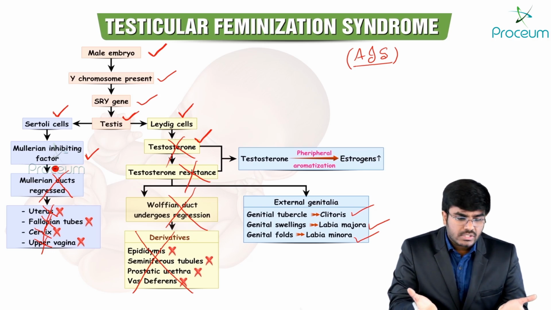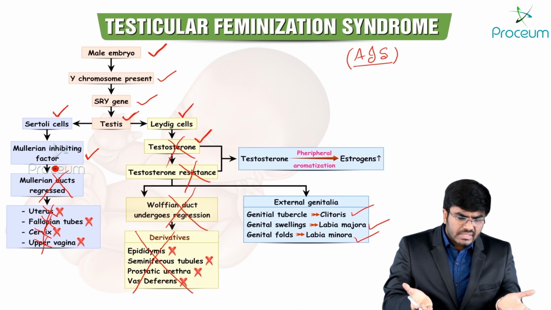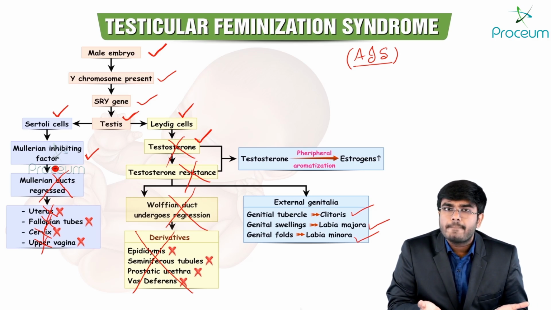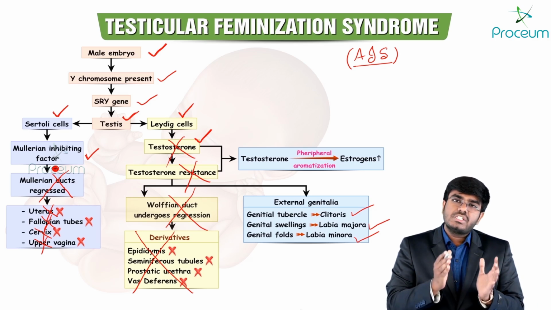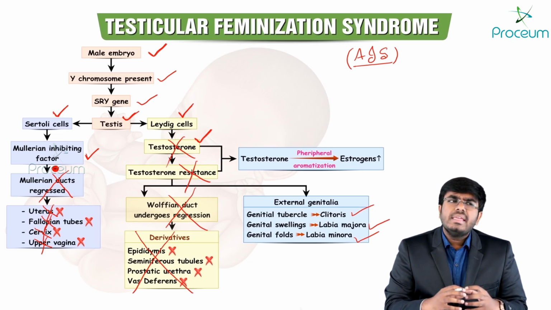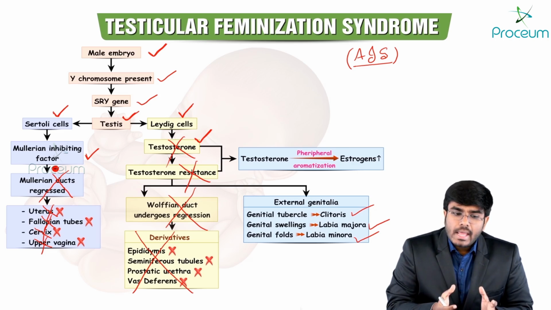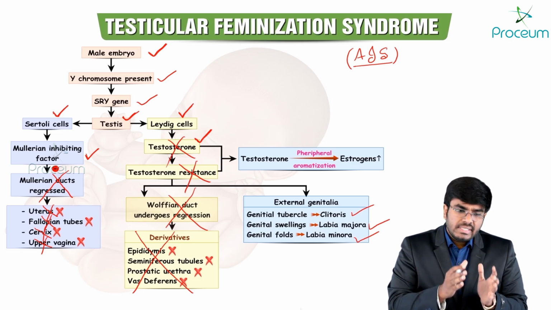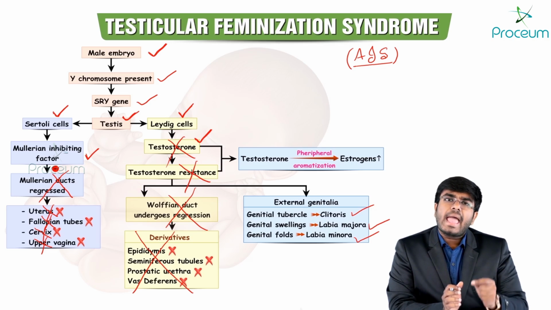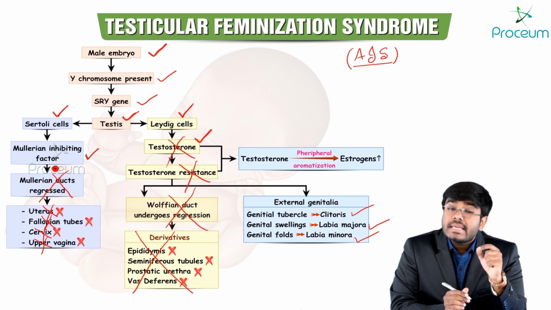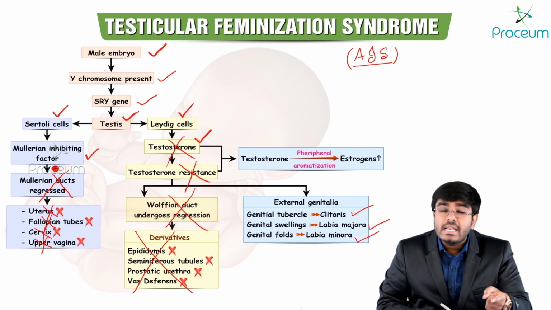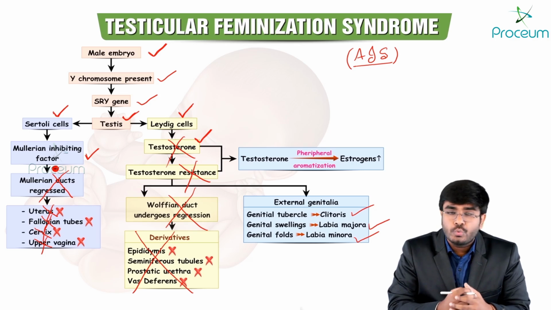Who thinks like that? Just by looking at the genitalia, the doctor is going to announce to the parents that your child is a female. And now this child, who is actually a male, genetically a male, is raised as a female. Now, by the time this child attains puberty, this child will have breast development. Yes, this male child who is raised as a female will develop breast tissue.